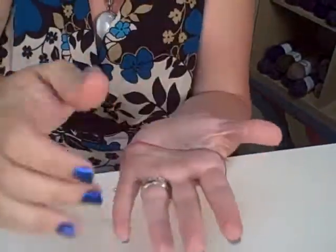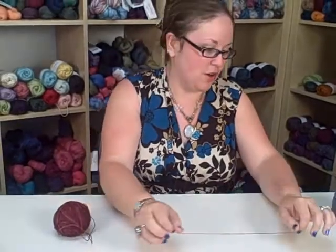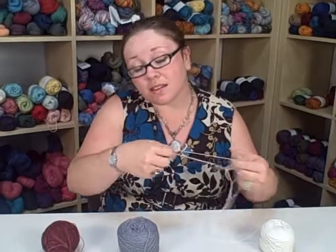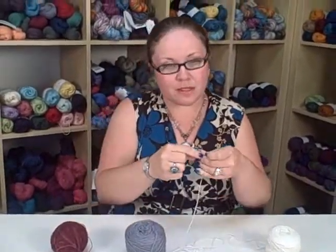Get good friction in there, and then that's it. You've got one piece of yarn. And that's a spit splice. And that's going to be just as strong as the rest of the yarn. Now, if you have yarn that has a high silk content like our gloss, it's not going to felt. So spit splicing is not going to be an option.